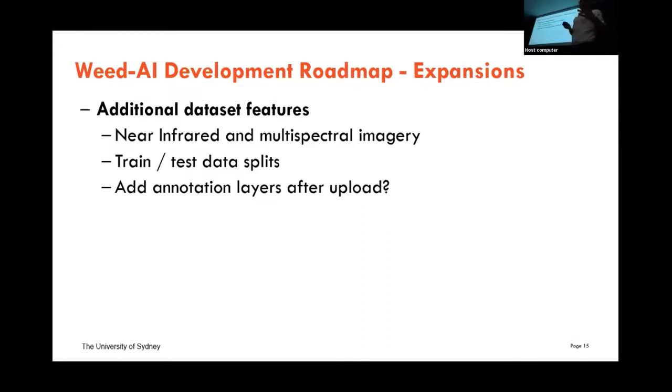We also would be interested in adding the ability to add additional annotation layers after the data has already been uploaded. So let's say someone uploads some pictures with bounding boxes, and then down the road, somebody decides, hey, I'd like to take a look at those images and add in segmentation to segment out each of the individual little parts of the plants on there. That would be an interesting feature to add, and it would probably make it a lot easier for people to improve the quality of data that's on there.